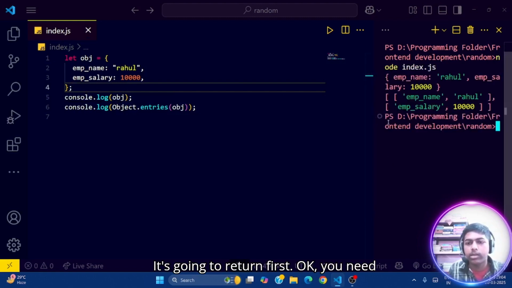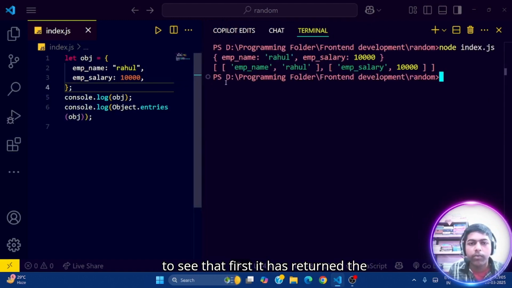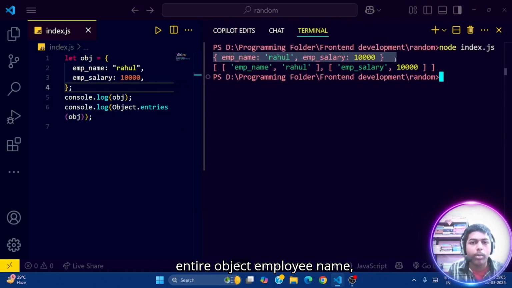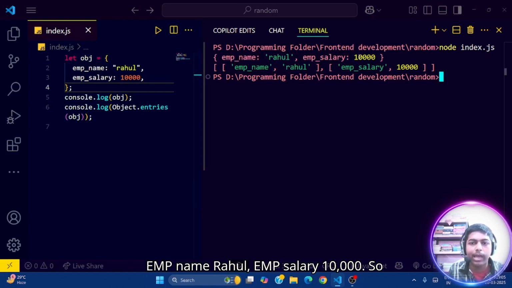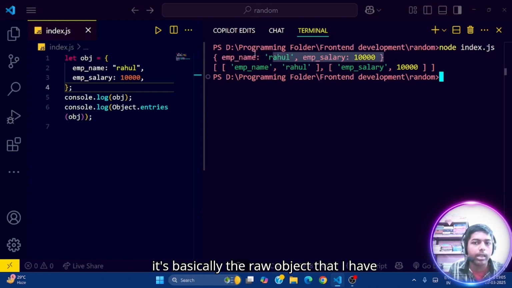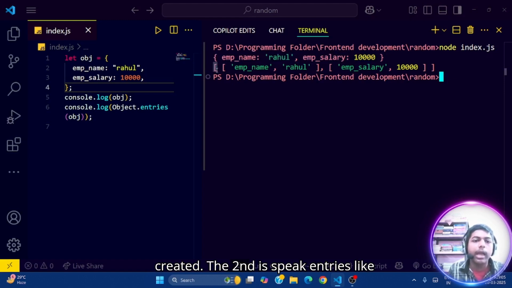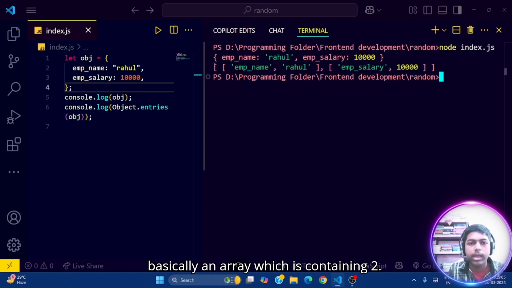it's going to return first. Okay, you need to see that first it has returned the entire object, emp name Rahul, emp salary 10,000. So it's basically the raw object that I have created. The second is the entries, like the Object.entries obj. That function has returned this data. It's basically an array which is containing two indexes.